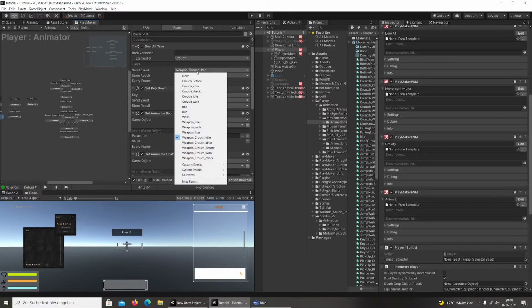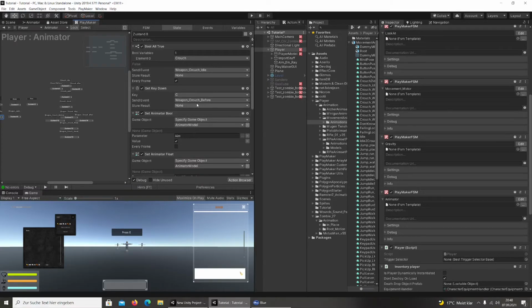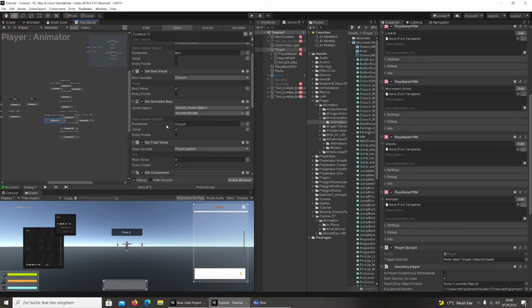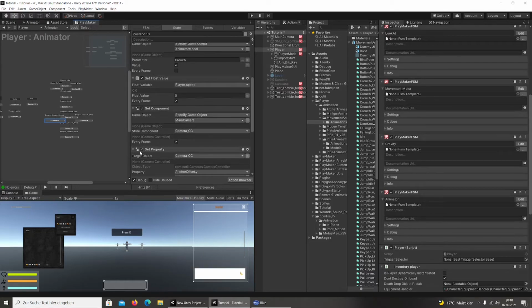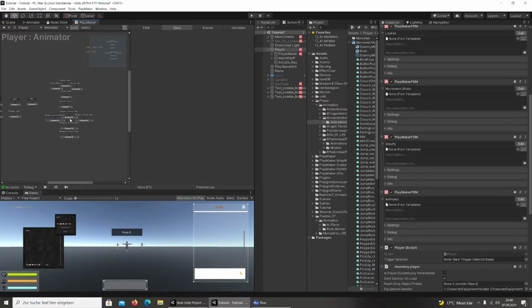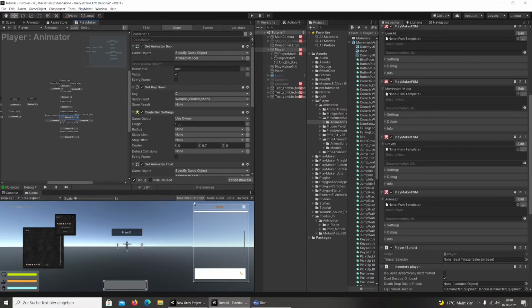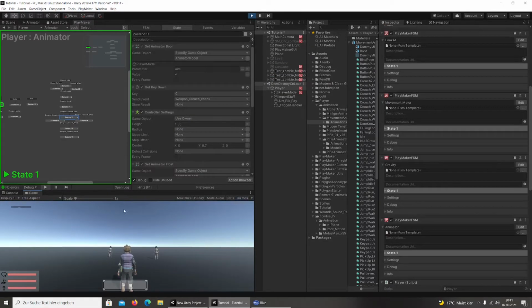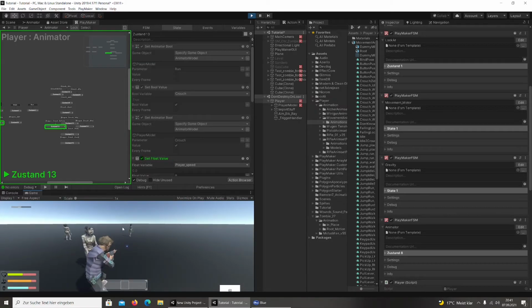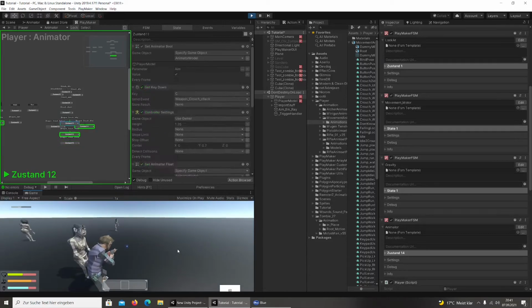Here it's idle, yes, and here it's crouch forward, and then he sets the bool, it's okay. The crouch, it's okay. The player speed, it's all right. And then he goes to the weapon crouch idle after a time. But he will not do it. Oh wait, I think I. So now that works, but the problem is.